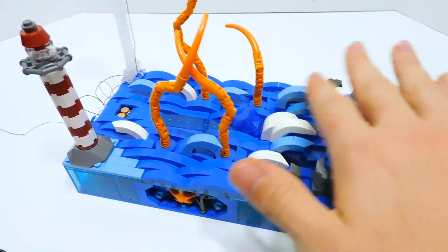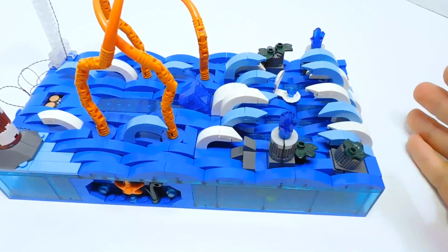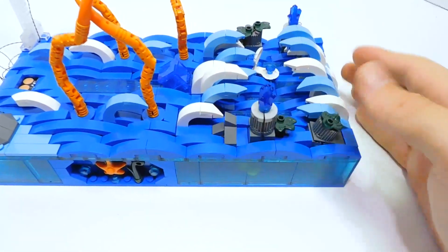And then we have some waves here. I'm not entirely sure why there's two waves going towards each other. There is the boat sitting here, so maybe this wave is coming from the boat going forward, and this wave is just a natural one.